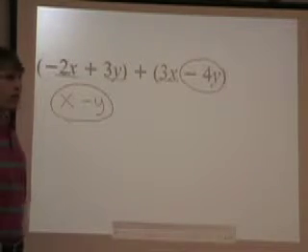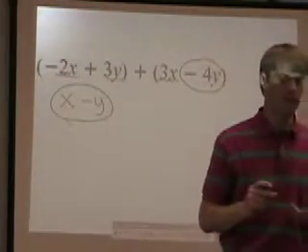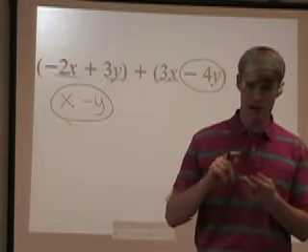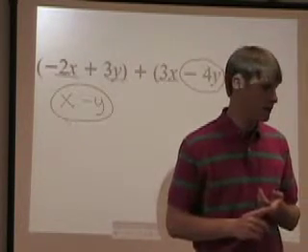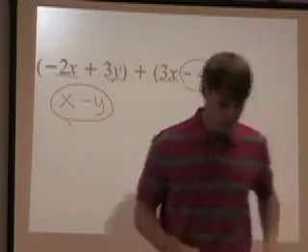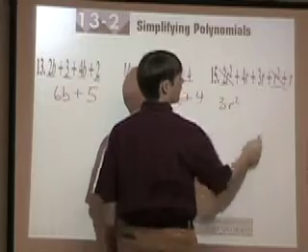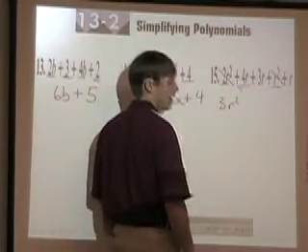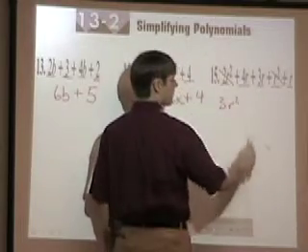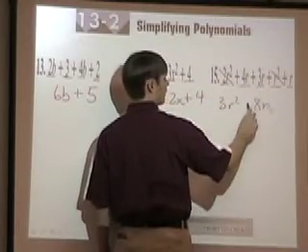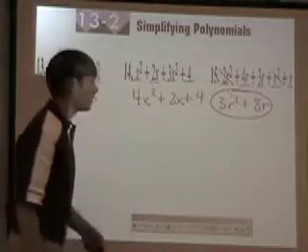So remember, today we learned how to combine polynomials. We learned 2 new vocabulary words: binomial and trinomial. R squared. Now what's a like term of 4r? 3r. So what's 4r plus 3r plus r? 8r. Now what do I put in the middle? Plus. So this is your answer right here. 8r.